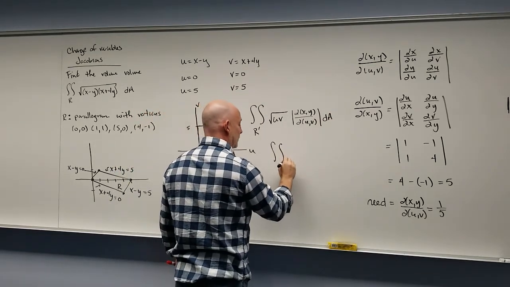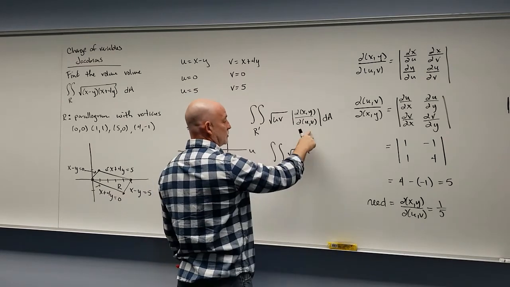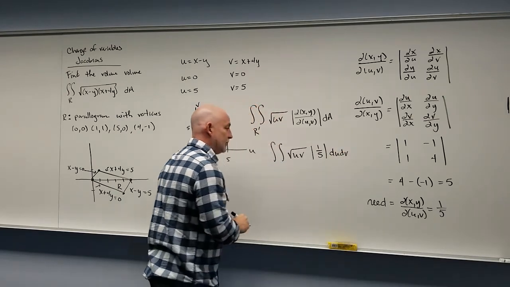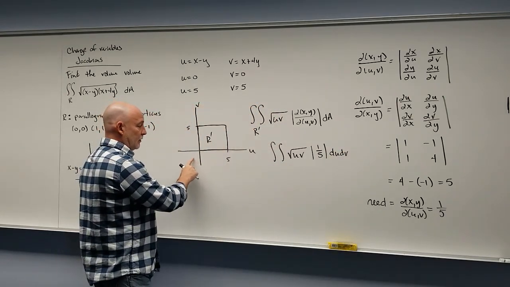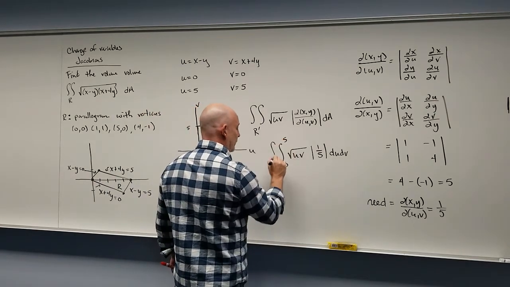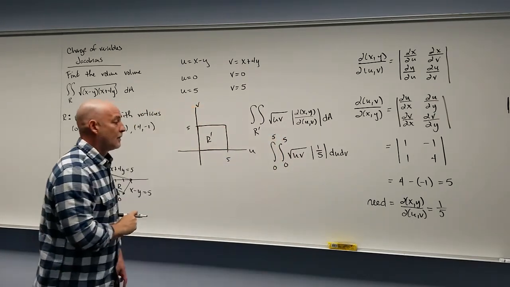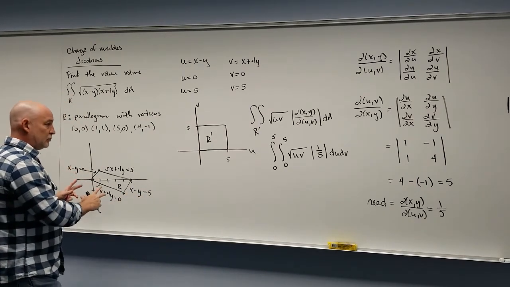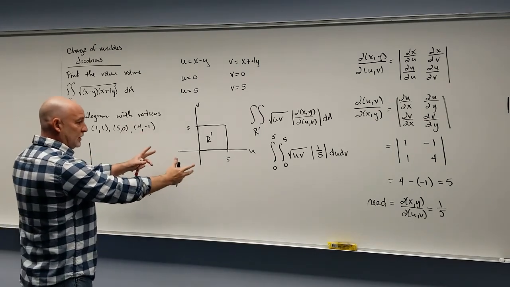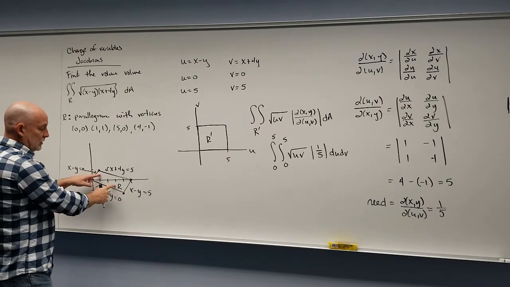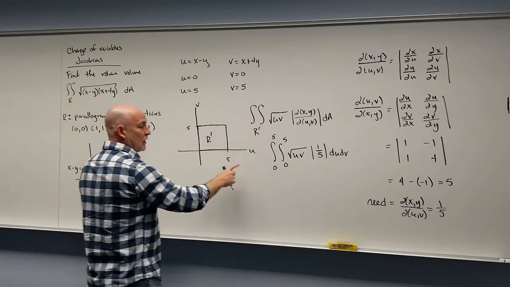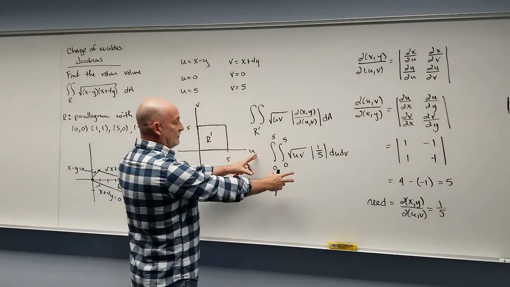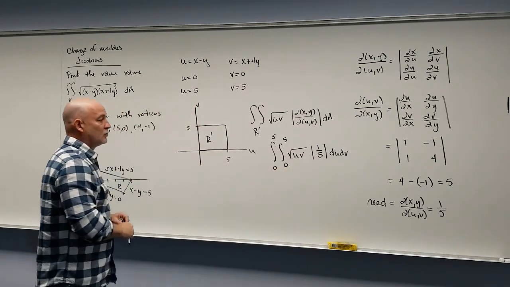So we're going to do the double integral, square root of uv. This Jacobian was 1/5, and dA, it doesn't matter which way you do this, du dv or dv du. What does u run from in this region? It runs from 0 to 5, and v also runs from 0 to 5. So one way to think about it is, by making this change of variables, by going to a new world of u's and v's compared to x's and y's, this region ended up being about 5 times as big. So to compensate, we'd have to multiply by 1/5 to even it out. This would give us 5 times the volume if we didn't have that conversion factor in there.